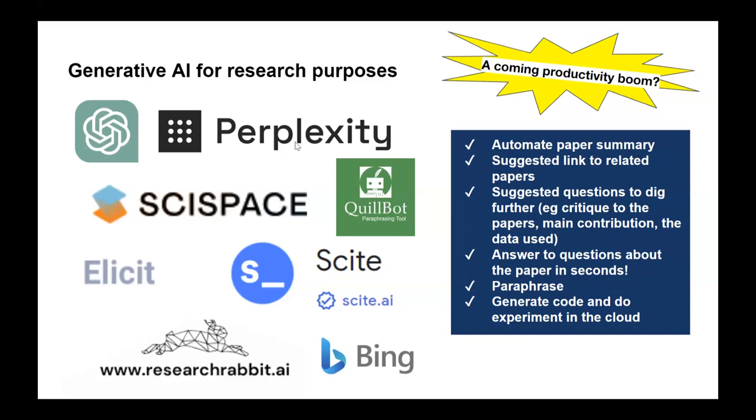Okay, Perplexity, please consider to use it. Elicit pun okay, SciSpace pun okay, Research Rabbit pun saya akan tunjuk sikit. Quillbot, you can install as a plugin in your Word. Okay, please consider to install Quillbot. Kalau tak pun boleh pakai online paraphrasing tools. And why this is good? Because they can automate paper summary.